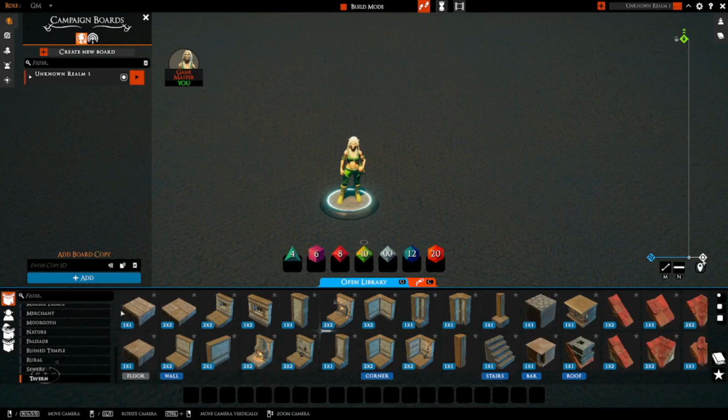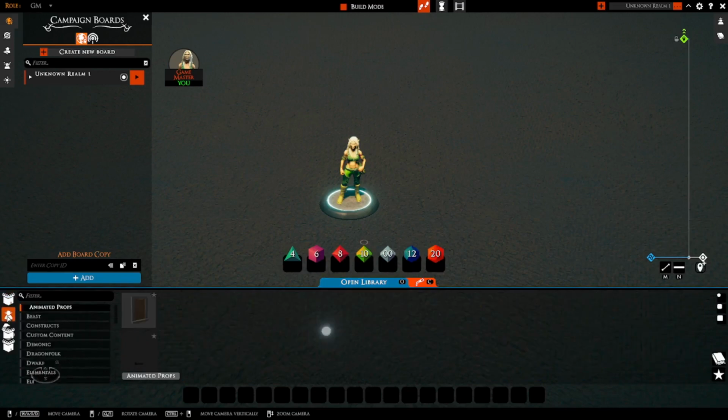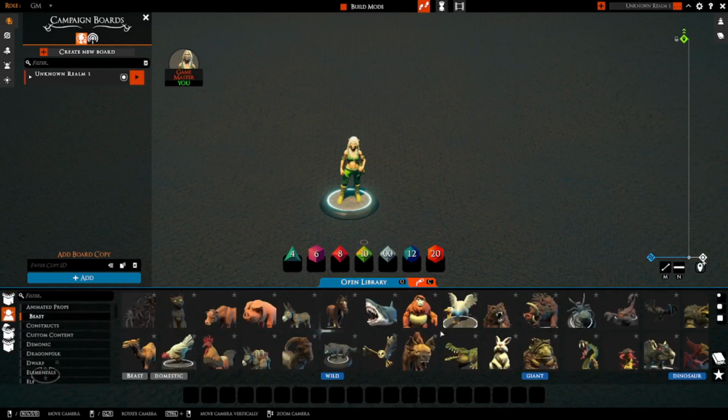To do that, we open up our library, go to beasts to find what we want to transform into, in this case a bear, and to activate the transformation, you hold down the control key while selecting from the library.